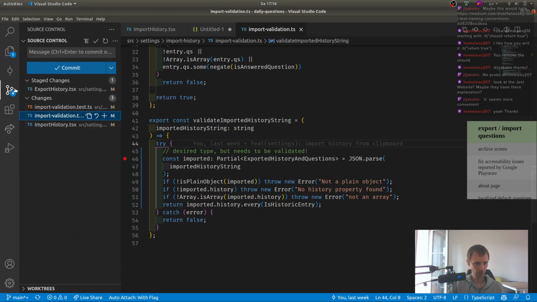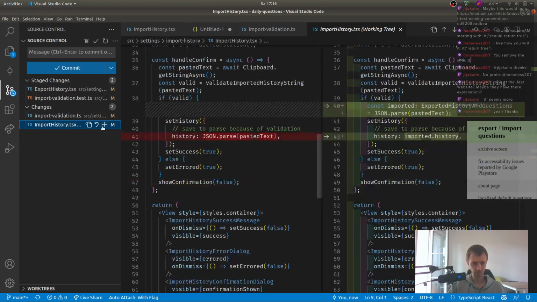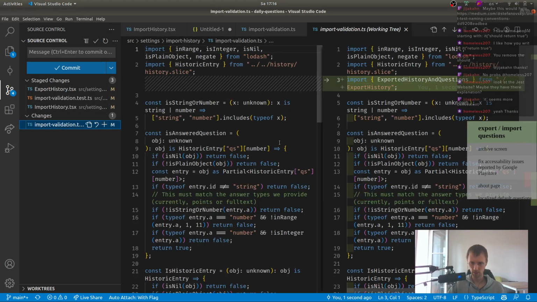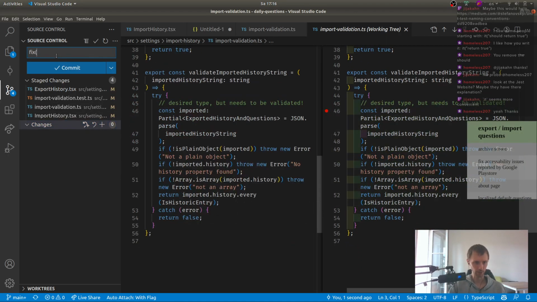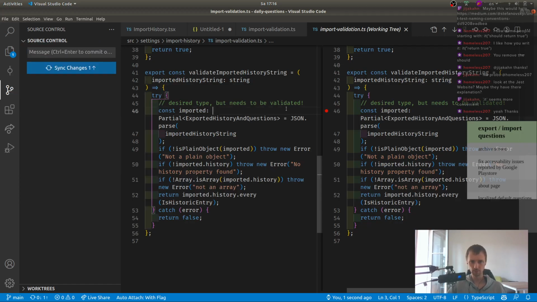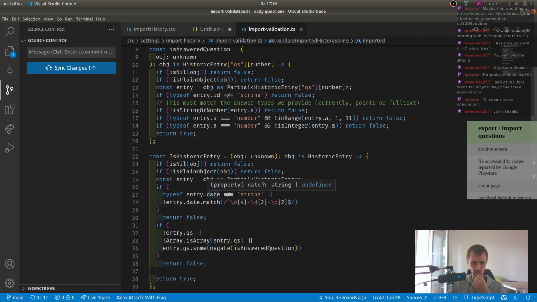So this seems to be working. Let's put it into Git. So this is fix number 1. Settings. Export with questions. And now we need to import the questions as well.